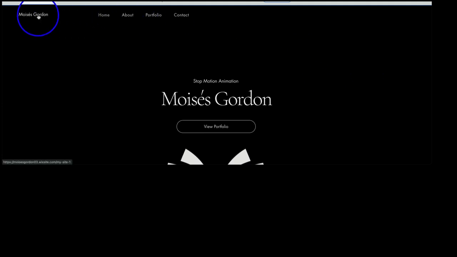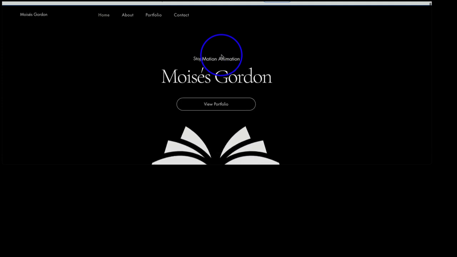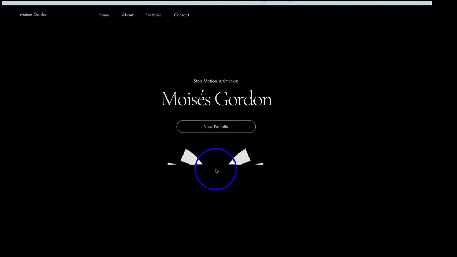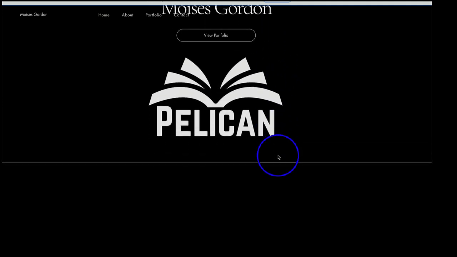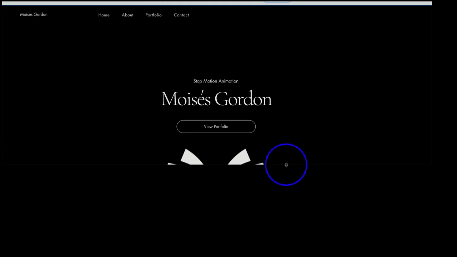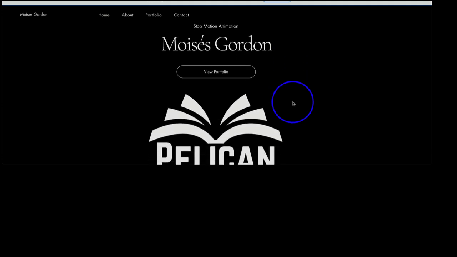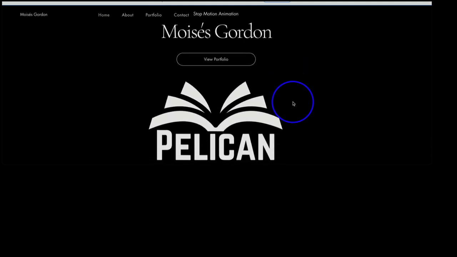Okay, we have your name up here. We do need to have, you've got stop motion animation here. I did see your message that came through, but we do want to put it up here at the top so that we can see on every page exactly what you do. I would make this container a little deeper. I would grab that arrow on the bottom of that strip and drag it down so that we see all of that.